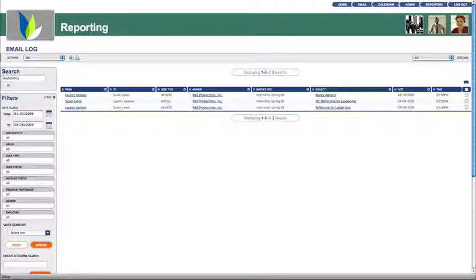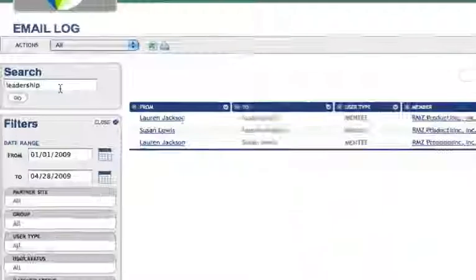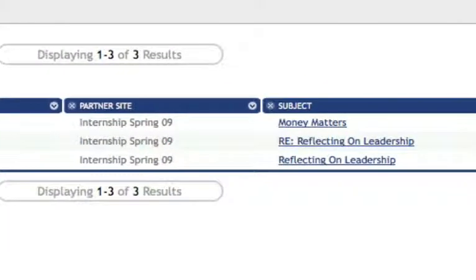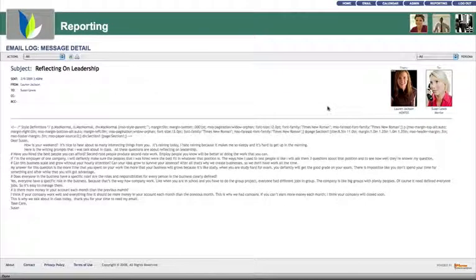Email Log gives you a full directory of all the emails ever sent on your system. It doesn't matter if they were deleted, it doesn't matter if they were moved to another folder, you'll still be able to search for them and then read them. For example, if you ever want to find an email with a particular keyword, you could just search here in this box. So for example, type in leadership, and then find all of the emails that refer to that word. When you want to find out what the email was actually about, just click on the subject, and you'll be able to read that particular email.